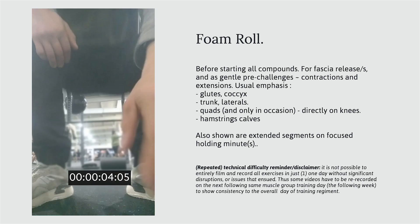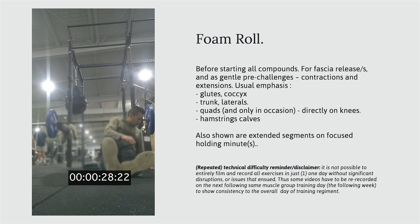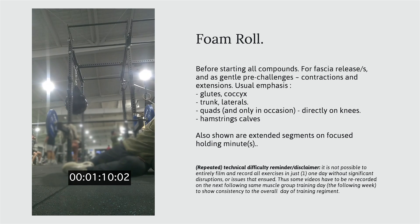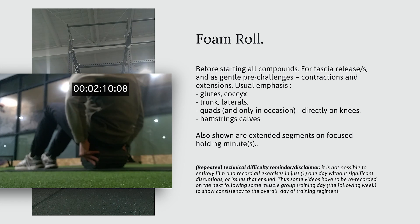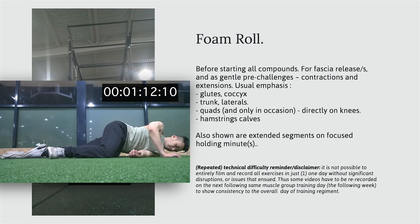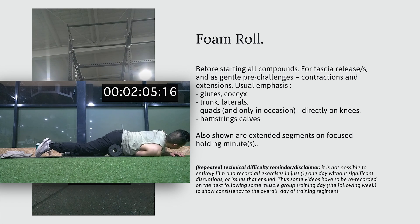After the pre-warm-up exercises, the foam rolling session begins. The general aim is to spend anywhere between six to eight minutes to gently yet productively impose the required muscle fascia activations and release on the affected regions — usually the lower back, lateral obliques, and in some cases the IT band, hip flexors, and pelvic regions, which are especially relevant given today is a lower back component training day.